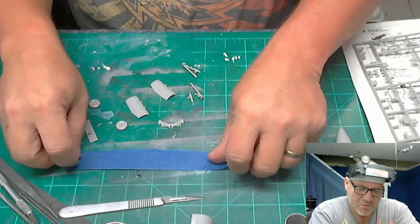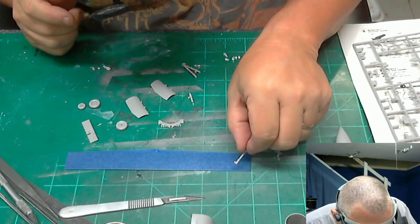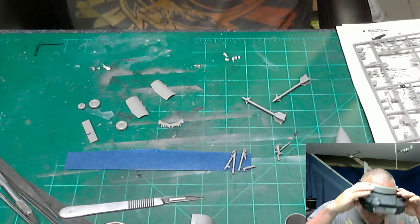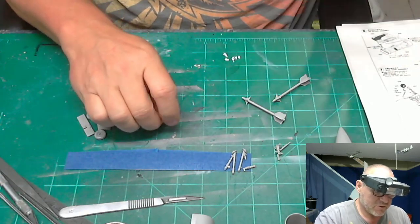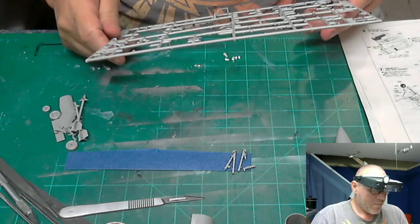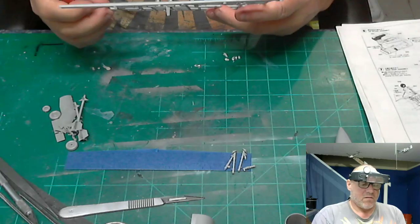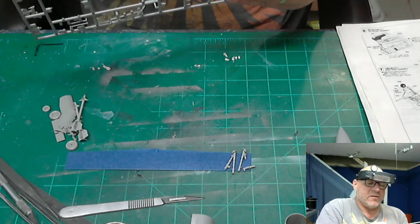All right. Now the whole point of this is that I can keep track of which one's which, and you don't necessarily have to put the number with it, but as long as you keep them in order, you can remember what's what. These, it doesn't matter, obviously, because it doesn't matter which one you use on which side. So I don't care about these. But the stuff that looks almost the same but is handed, left versus right, that I gotta worry about. Okay, I got a whole bunch of empty plastic in here that I'm gonna get out of my way so I can see what I'm doing.